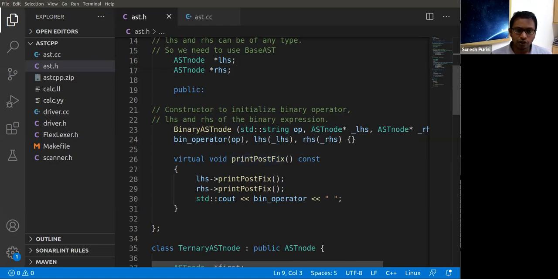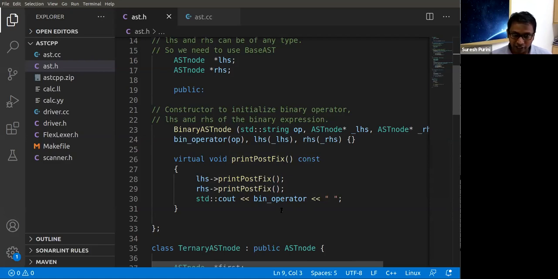So what do you do? You traverse the left subtree, LHS print postfix, and then you traverse the right subtree, and then you print the binary operator associated with the current node.